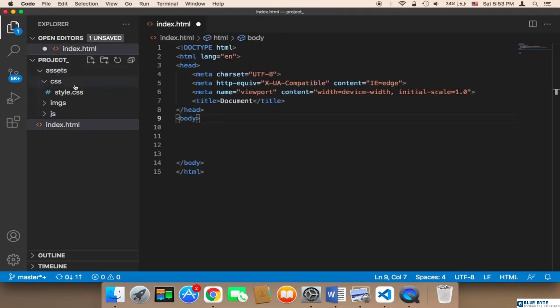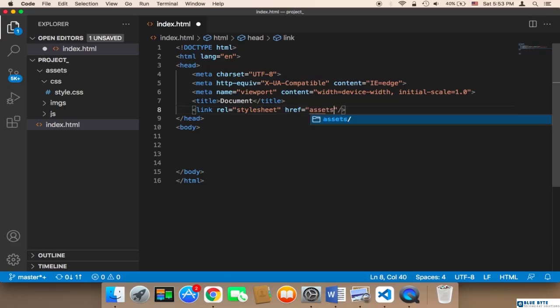The next step is that we need to import this style.css here in this index.html. So above the closing tag of the head, you need to say link, and then rel is equal to stylesheet, and then href is going to be equal to double quotes, and then assets, /css, and then /style.css.